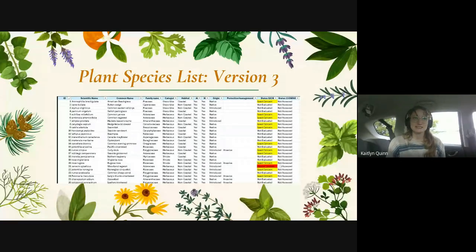I do not know if this is the most up-to-date version now. As of when I was doing this research, which was back in the fall of 2025, this was the list that I was given. And I believe we had, I think, up to 70 species. I'll check later. But we had basically all the same information, including the protection management, the status, the habitat.